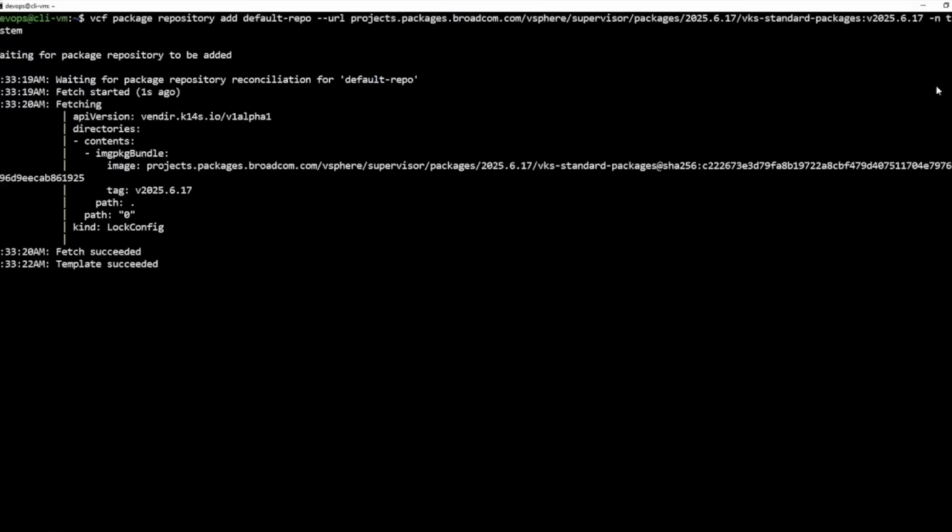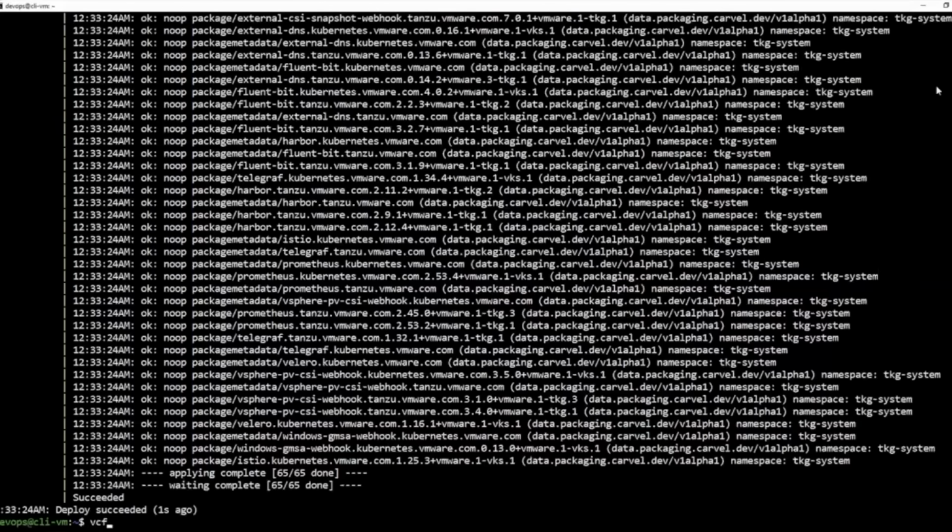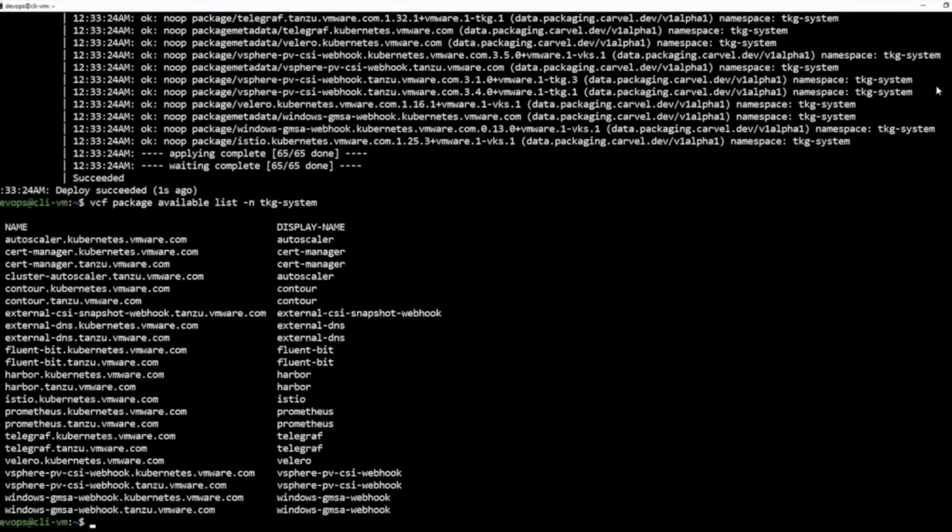Regarding those packages that I've mentioned previously, the way we do package management on our Kubernetes clusters deployed with VKS is again integrated with this VCF CLI. So all we have to do is add a package repo or package repository that we continuously update and add new functionality into. So I have added the latest, and then I can list all of the packages that are available for me to install in my VKS cluster.